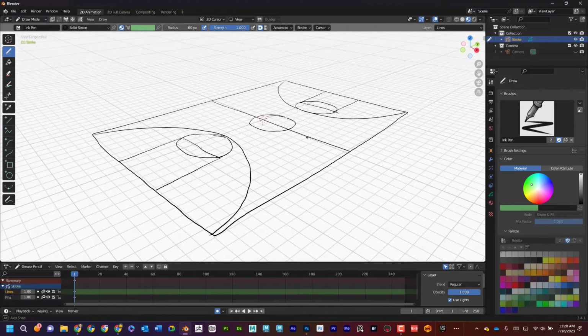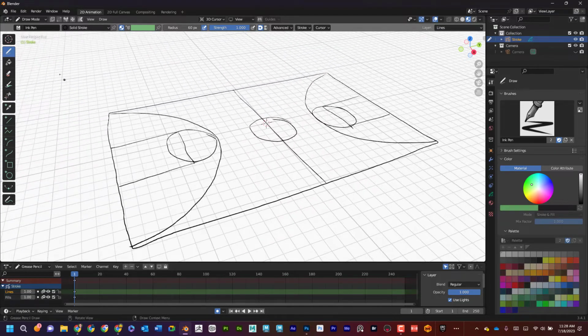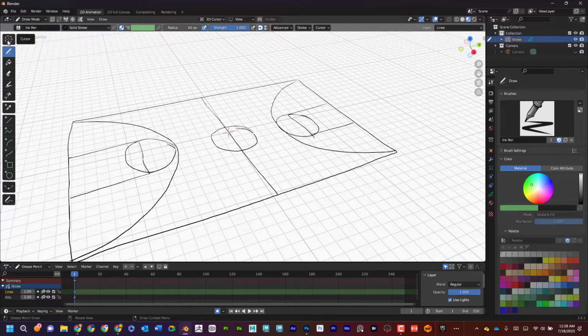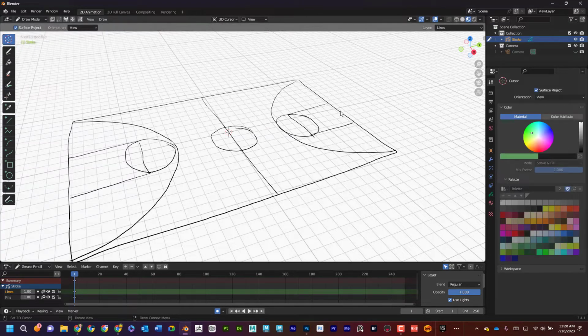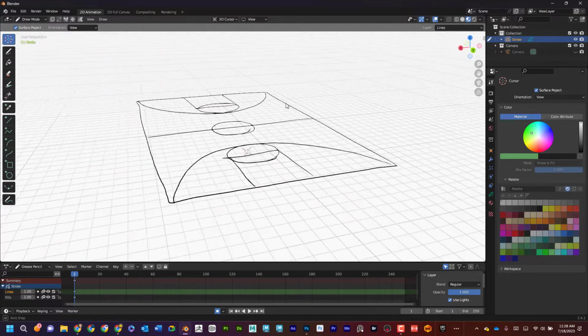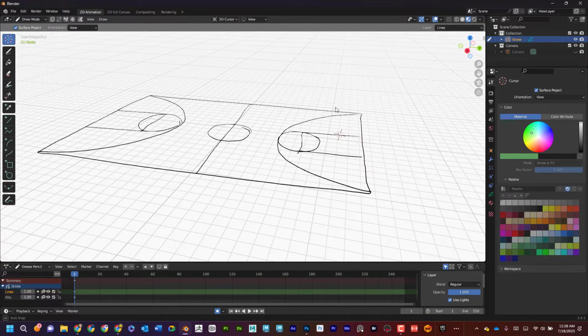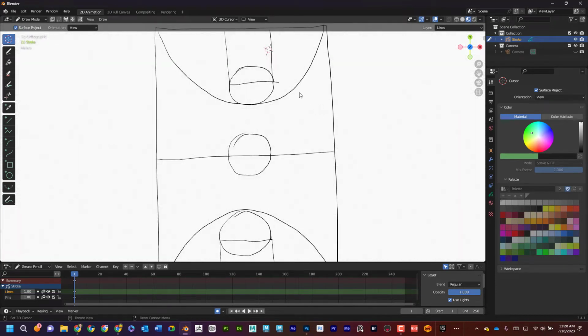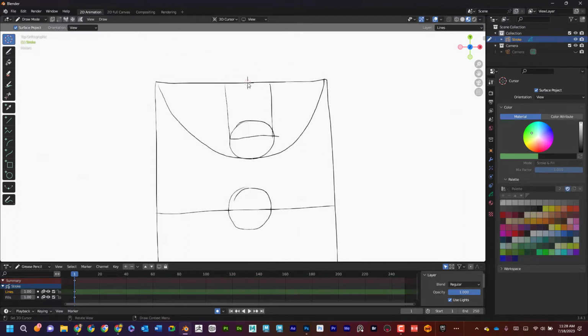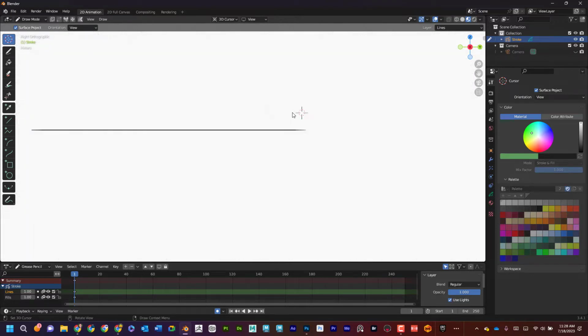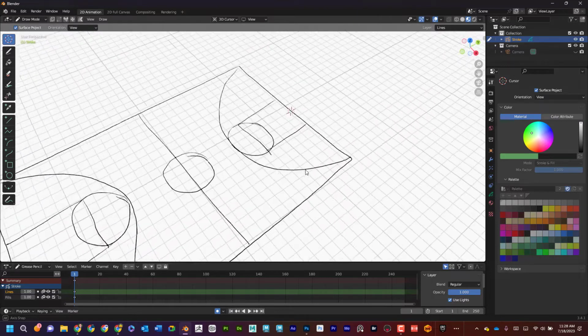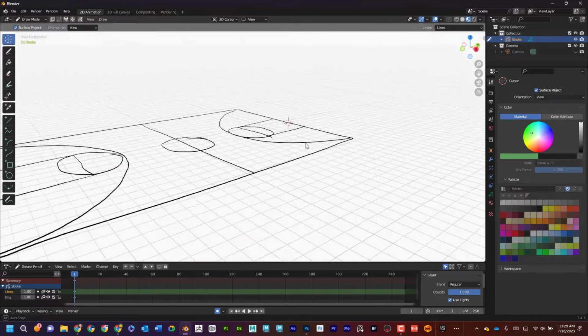But how do we draw now? What I mean by that is I want to draw a basketball hoop coming up right here. So the way I'm going to do it is click on the 3D cursor, and if I click right here and start to move, I can see that it's not exactly in place. So I'll look at it from the top and say this is where I want the basketball hoop to be. Then if I look at it from the side, I can say I want it to be this height. Now if I look at it, I can see that yes, it is locked in the right place.